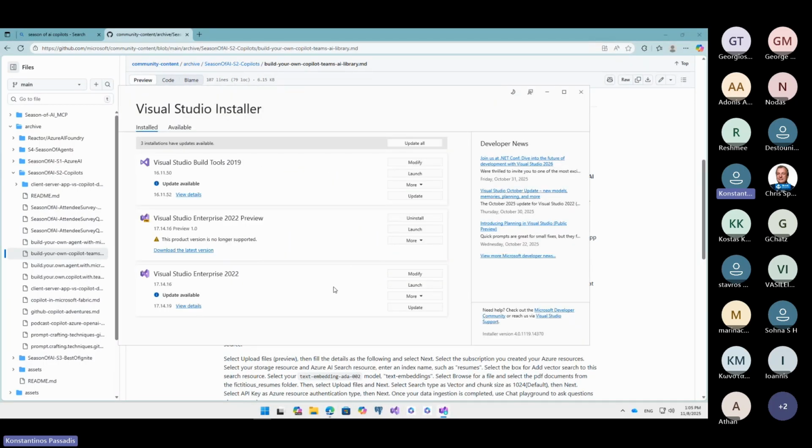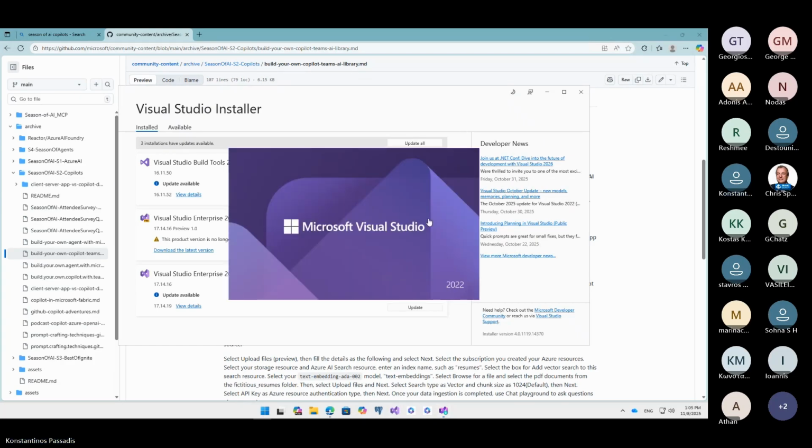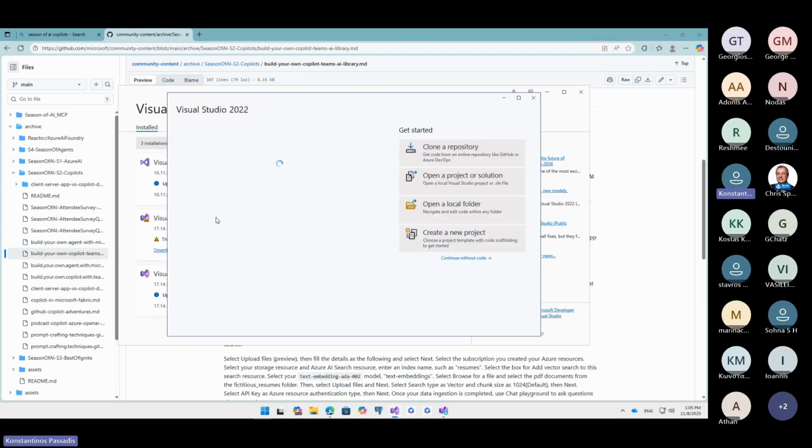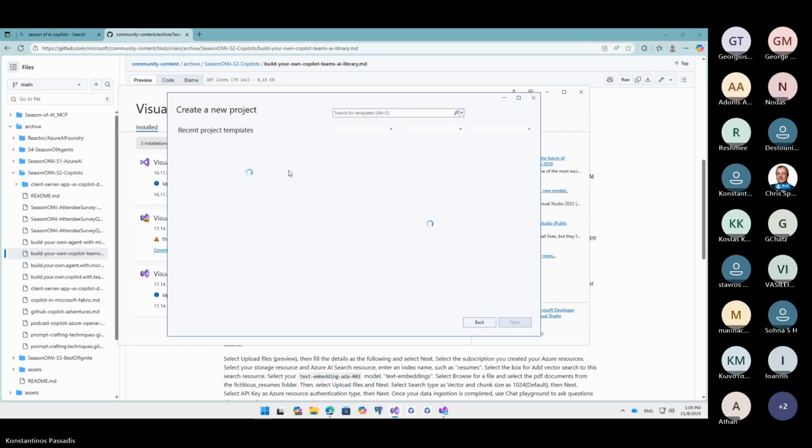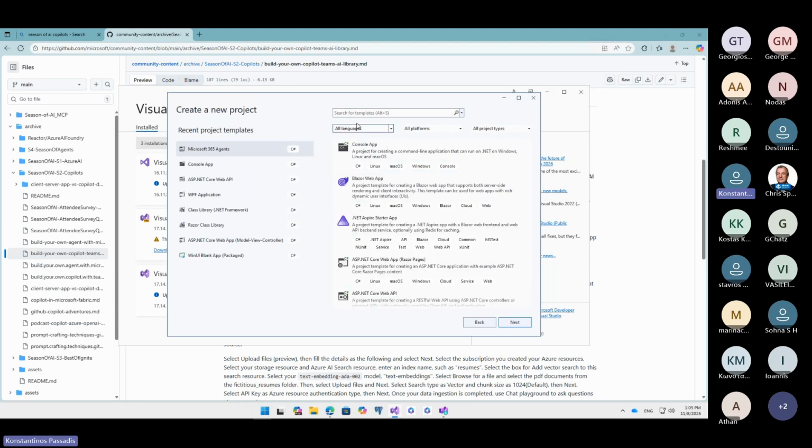So let's fire up Visual Studio 2022. You don't need to use definitely 2022. You just need Visual Studio, but you need specific packages to be ready there. So let's create a new project. And we're going to name it Copilot.